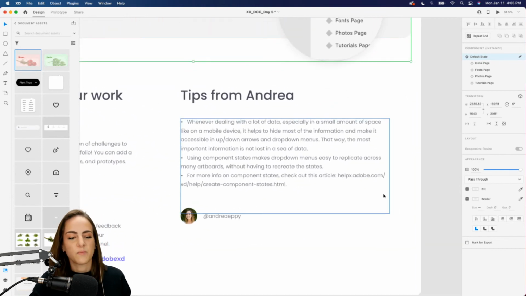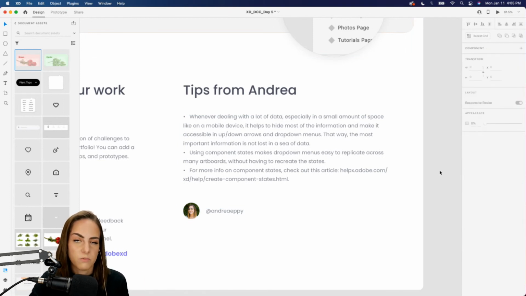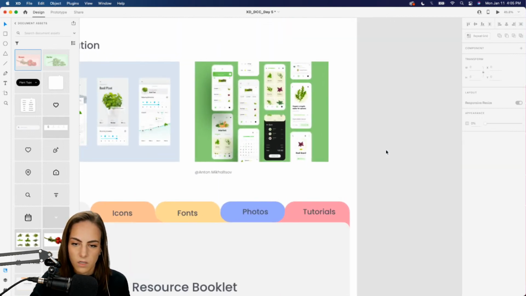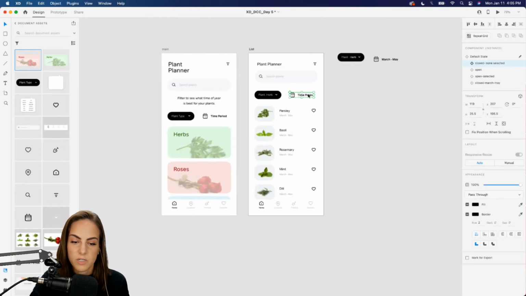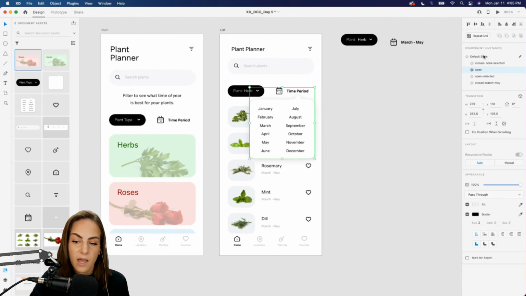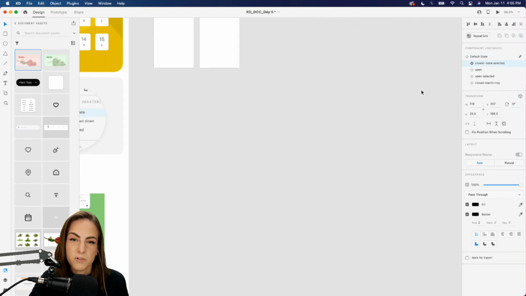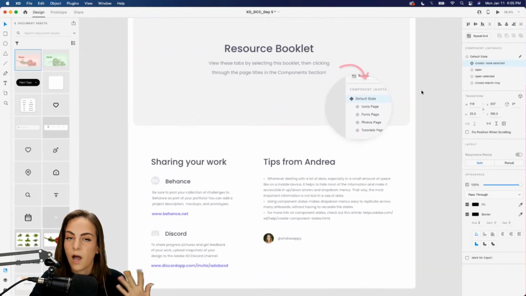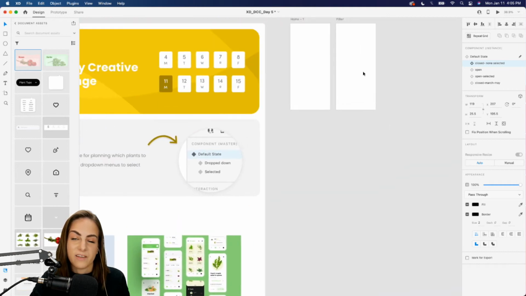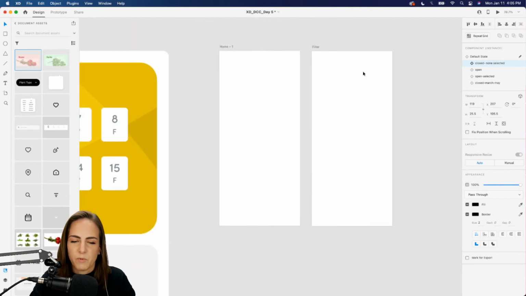Okay, so today's tips. The reason I want to do drop downs, and the reason we do a lot of drop downs in mobile apps, is because we have a small amount of space, obviously. So when you have a lot of data in a small amount of space, it helps to hide some of that information if it's not the most important thing on the screen. Making it accessible in up-down arrows and drop-down menus saves a lot of space. So generally, let me show you. This drop-down with the month view, let me open it up here. On desktop or tablet, you have a little bit more space to be able to see that, so you don't necessarily need to hide it in a drop-down. But since I'm doing mobile, that is how I'm going to hide things and make more space today.